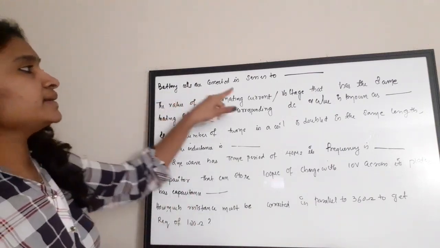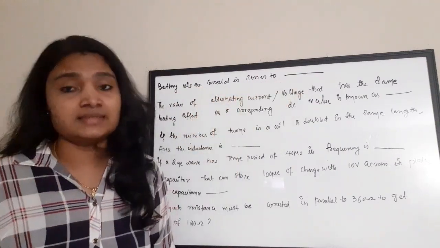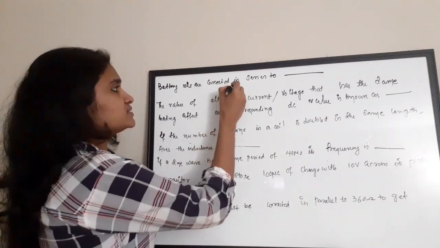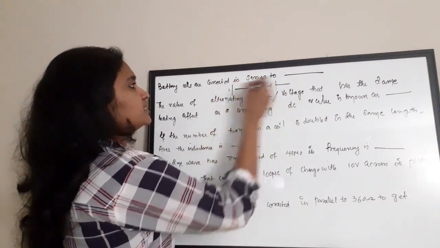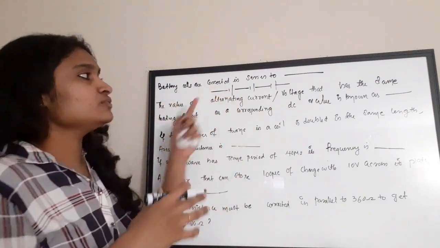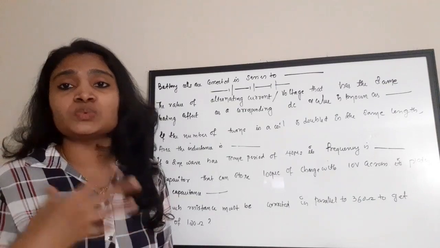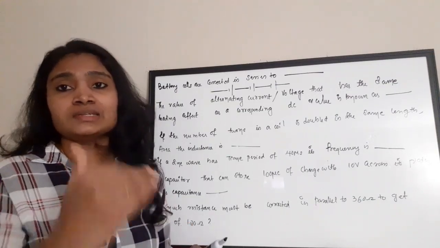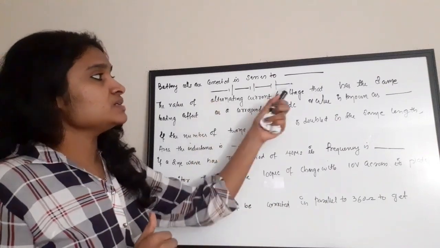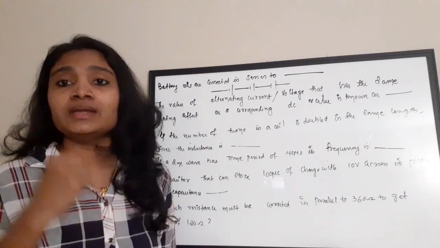Battery cells are connected in series to dash. We know that if you connect battery cells together in series, it will be like this. And if these battery cells are connected together in series, the output voltage will get increased, because we know that this battery will provide a constant DC voltage. So when these cells are connected together, its output voltage will increase.